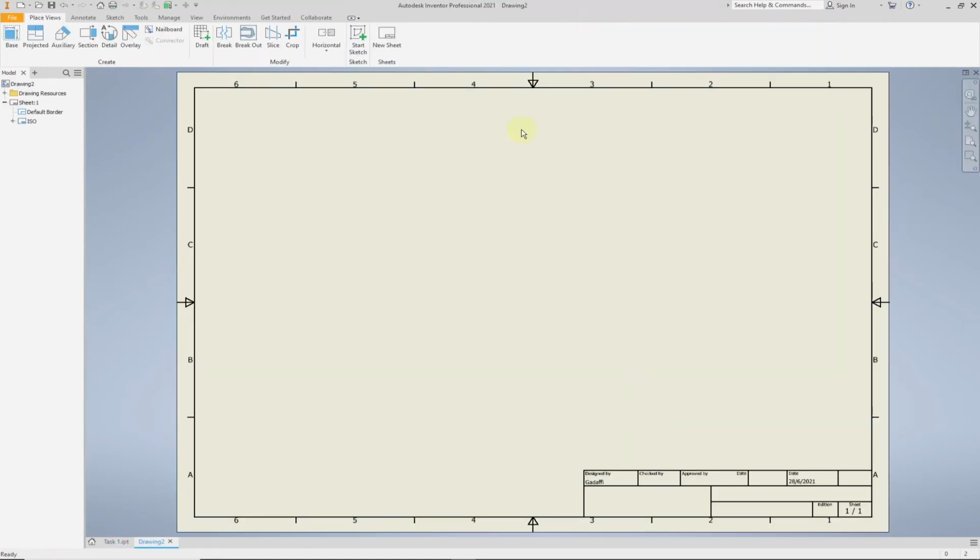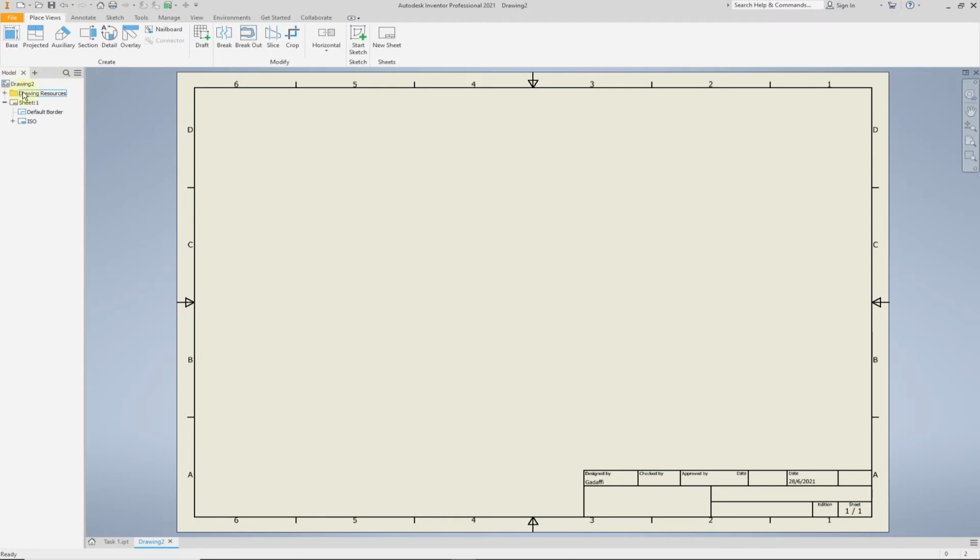So this is our drawing. So we have this is our sheet, and the line here is our border, by default ISO, and this is our title block. Okay, look at here, model browser. We have our work drawing.